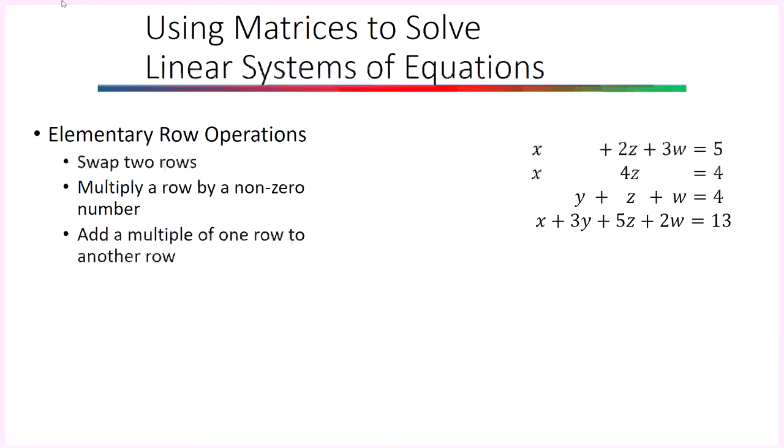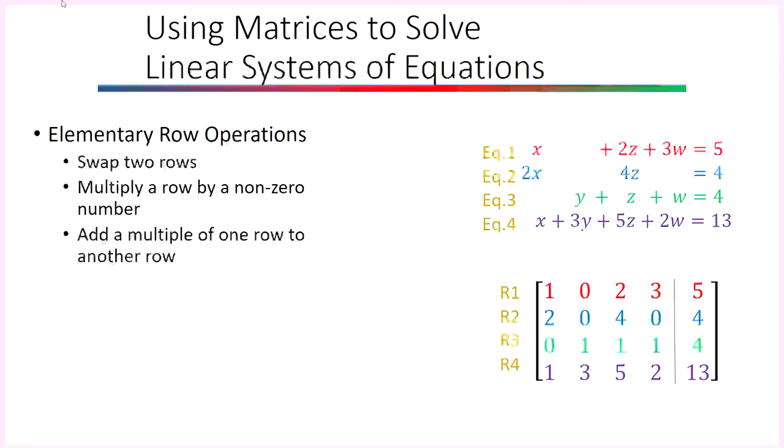All right, now we've got 4 equations and a total of 4 variables. Let's start off by writing the augmented matrix for this system. I've color-coded everything for a moment, so you should be able to see where everything in this augmented matrix came from. Remember, our goal will be to get ones along the diagonal and zeros elsewhere, and we can use any of those elementary row operations that we talked about before.